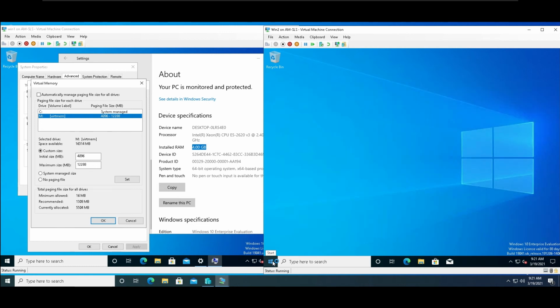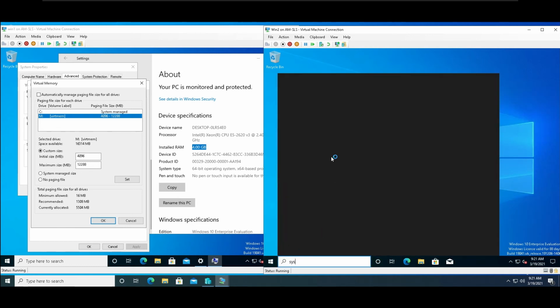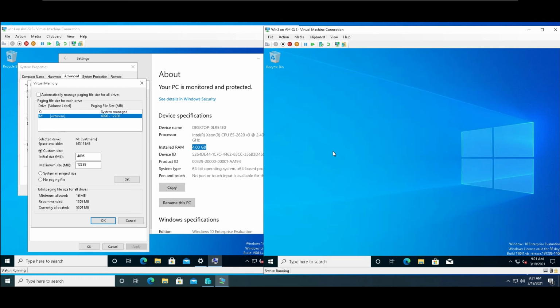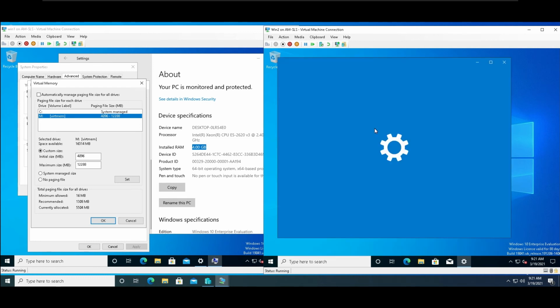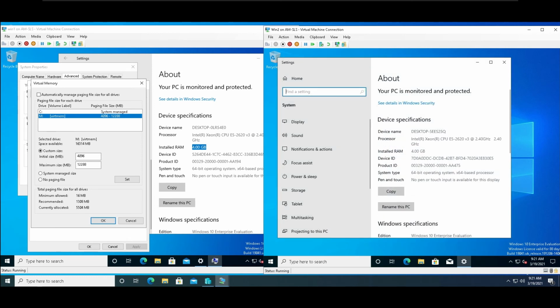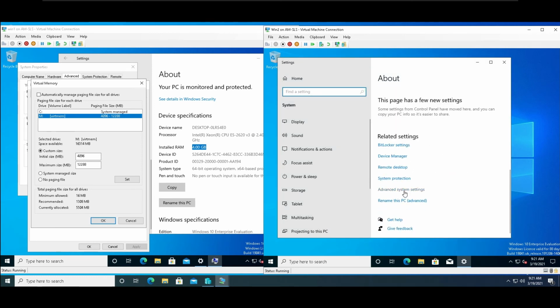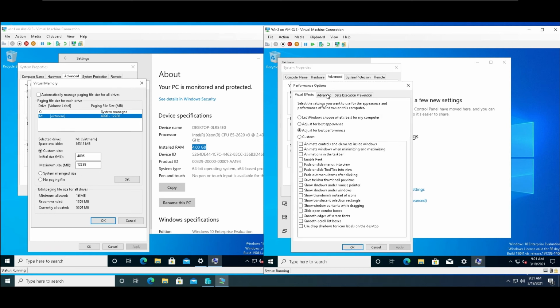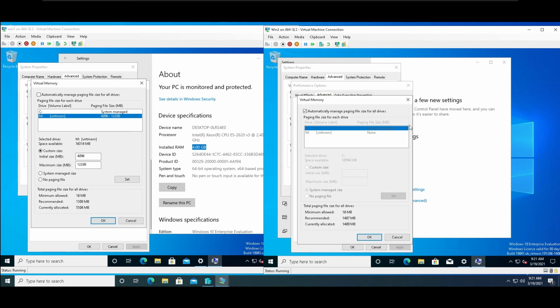So now when I go in here, take the shortcut. These both should look identical. And there we go.